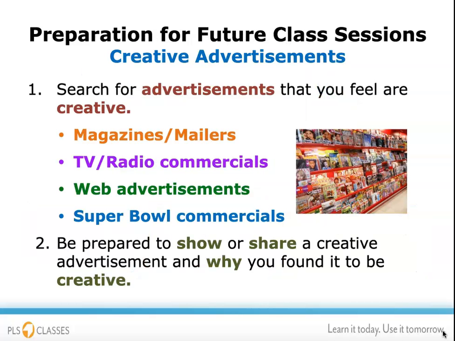In Section 3, Part 1, Unlocking Creativity, we are going to discuss how to recognize creativity. Please search for advertisements that you feel are creative. Be prepared to show or share a creative advertisement and why you found it to be creative. We will discuss these creative advertisements during the first half of Section 3, Unlocking Creativity.